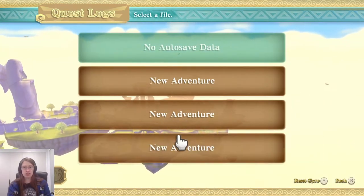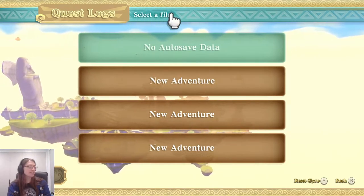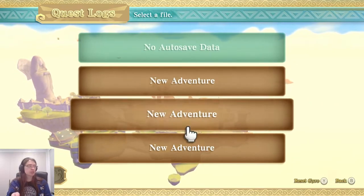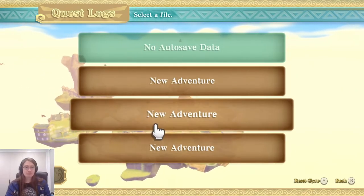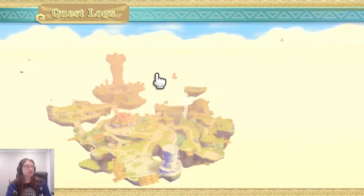Okay, so for some reason they decided I needed to have a pointer, like in a Wii game. I don't think I needed one, but go off, I guess. The Switch doesn't have, like, a sensor bar the way the Wii did. But the Joy-Cons are smart enough at sensing that usually you don't need one. So, it should work out okay. Obviously my character's name is Link, it's a Zelda game.